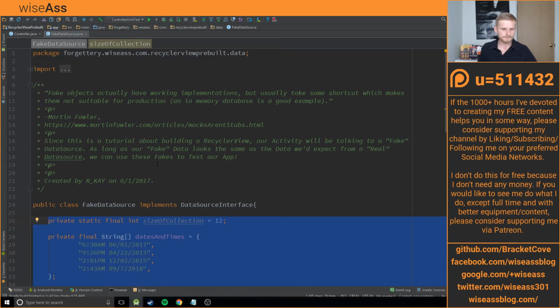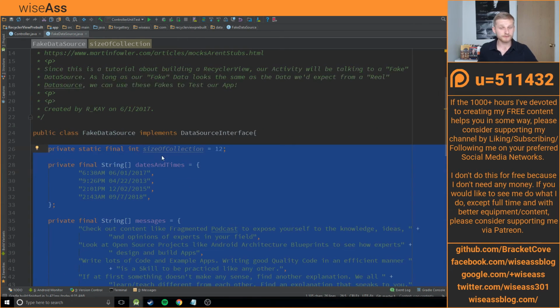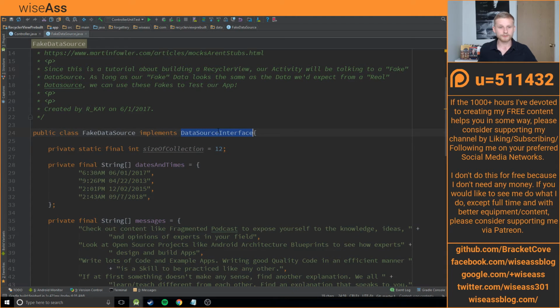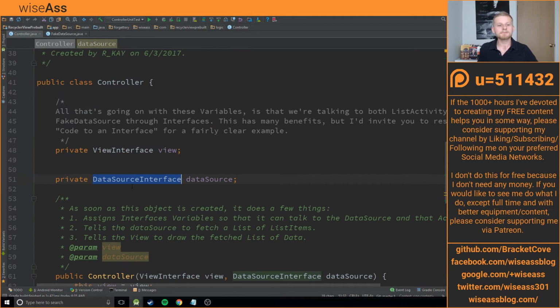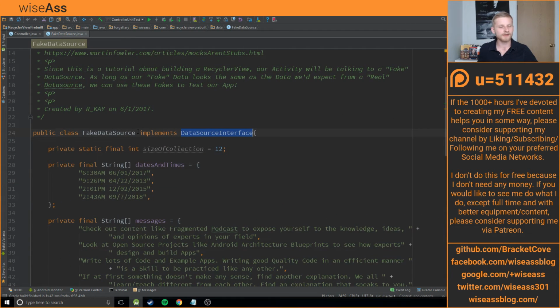And I want you to notice very specifically that this fake data source implements the data source interface. It implements the thing that this controller talks to, but the controller doesn't know that this is a fake data source. Why is that important?